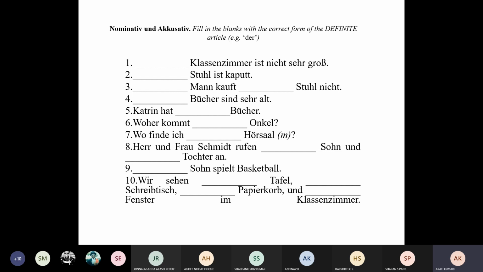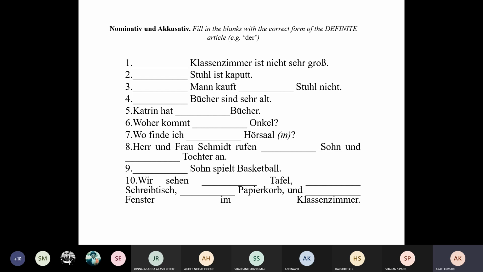For now, we are only learning this much. But if you really want to do more, then you have possessive. They are calling up their son and their daughter. That also we can say. So how will we say their son and their daughter? We have to say ihren, for their, ihren Sohn. But I would prefer that you stick to den and die here. Just for your variation and maybe to master it: ihren Sohn und ihre Tochter means their son and their daughter.